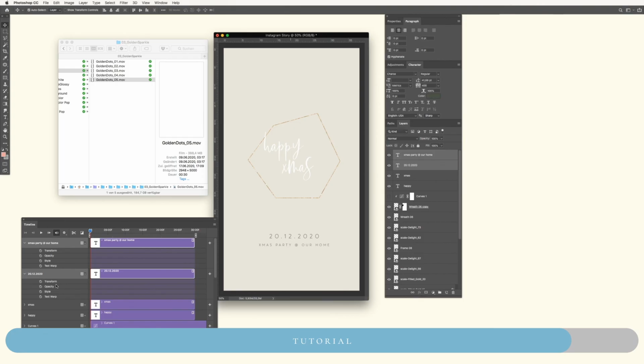What we will do now, we will change the opacity to 0 of both. We change it here, and we make a keyframe here. So now the timeline knows at this point the opacity is 0.